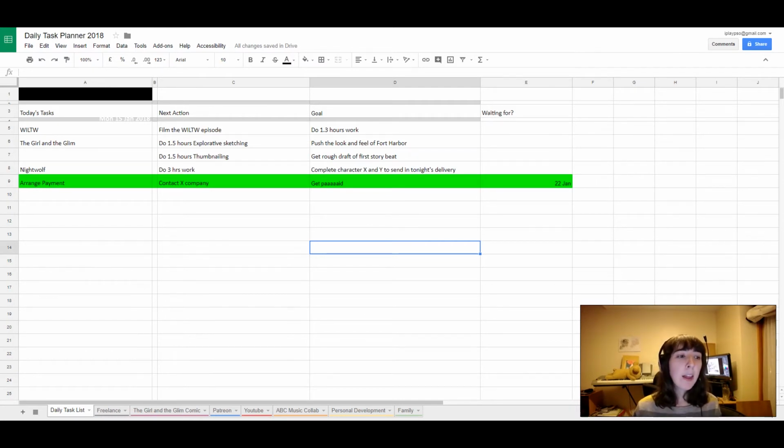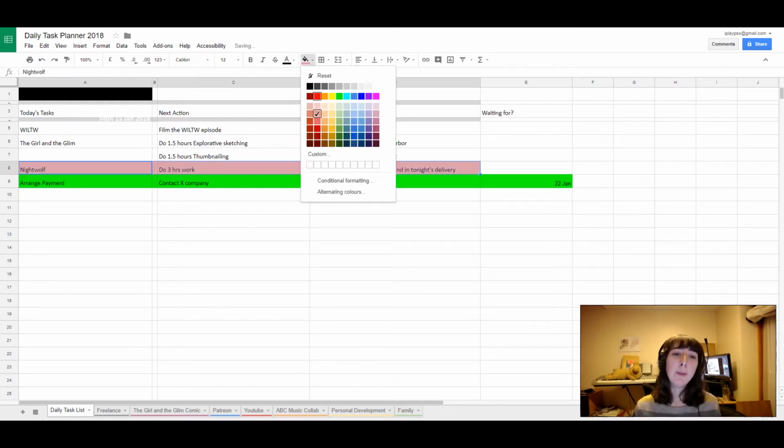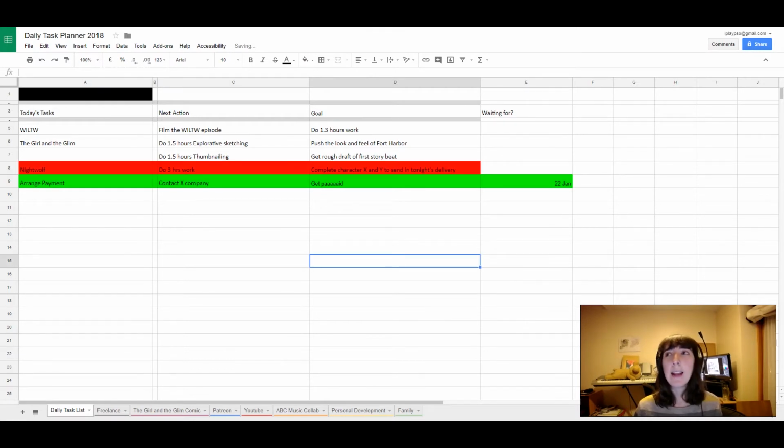If there is a task that you've put on there that you don't manage to do, roll it over to the next day, and at the beginning of that day, highlight it, pop a bit of red on it, and that's essentially saying, hey India, you were meant to do this yesterday and you haven't done it yet. You should probably get on that and prioritise that and make sure it's in your calendar. And if I ignore it another day, I will make it more red and more red and more red until it's a maximum red, and it's really stressful, and I should just get it done to clear the red off my sheet because it's horrible seeing it there.